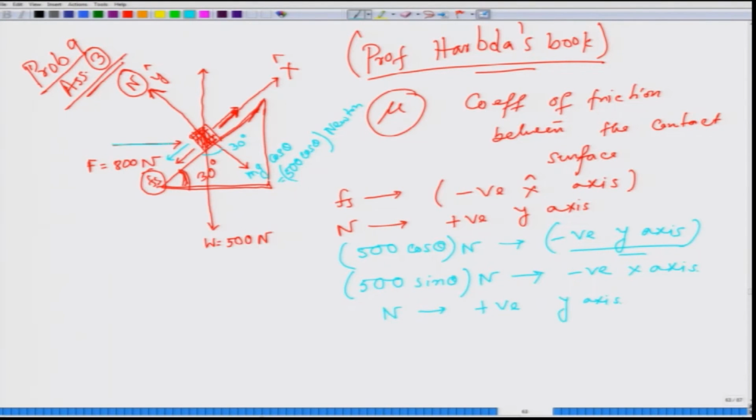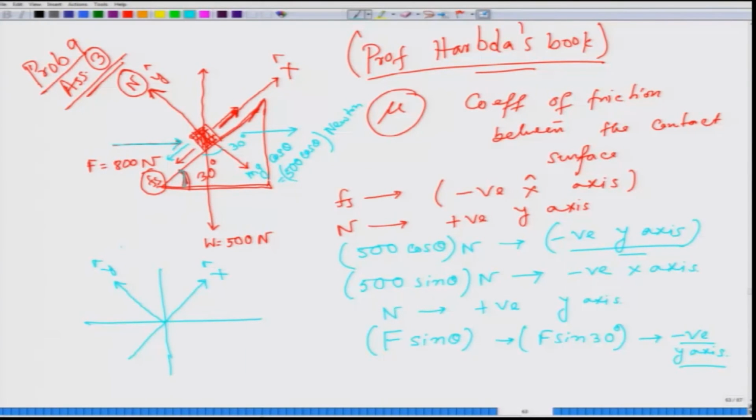and this force is in the horizontal direction. So, it will have a component of F sine theta, or I should say F sine 30 degree, because theta is in this case 30 degree, along the negative y axis. How this force has a component along the negative y axis, let us see. So, this is now my x direction and this is my y direction. You can see F is applied horizontally like this. This is the direction of F. So, F makes an angle 30° with the negative y axis.